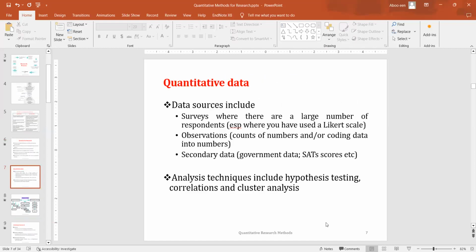Okay, quantitative data I have already explained. Due to time constraints, I'm going to the data sources for quantitative research work. You can use surveys, observations, and secondary data, as I mentioned earlier: government data sets, government reports, annual reports, or statistics.